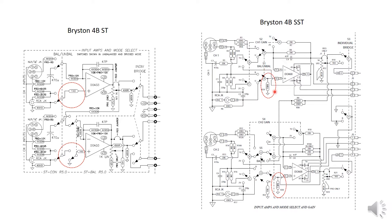The flaw is circled in red. On the right hand side is the 4BST input stage — it's a differential amp, DC coupled. The difference in the newer design is they corrected this problem by tying the positive input down to ground with a 1Mohm resistor. You don't see this 1Mohm resistor in the earlier generation products. The function of this 1Mohm resistor is to make sure the positive end is always at zero voltage potential when there's no signal.